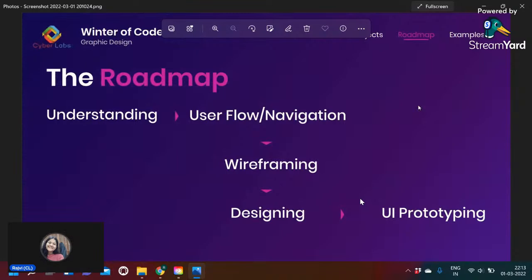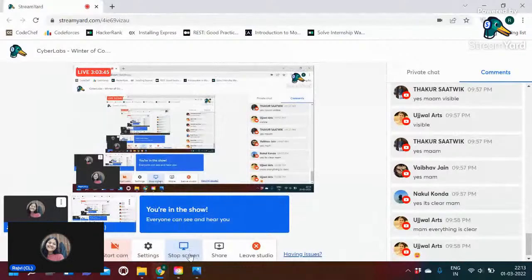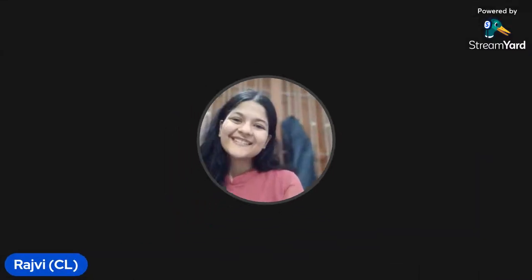Prototyping is also necessary, and it will be good if you can put in a video of the whole prototyping process, because prototyping mainly shows what the app or website will look like or how it will function. That will be really nice if you provide that. And that's it. You have to include these things in the project. And if you have any doubt, then you may ask now, because that was all. And yes, those were the 4 projects, and you can make any one of them.